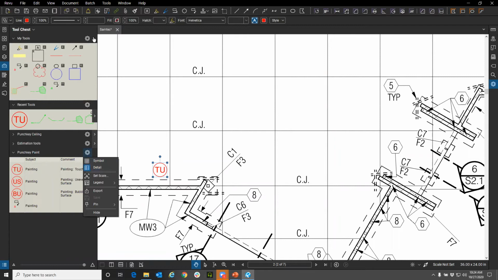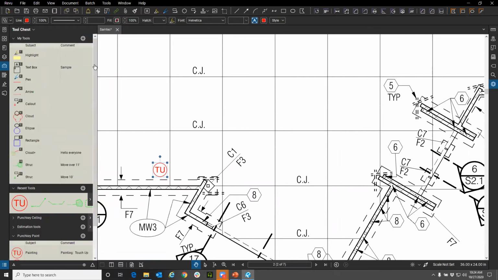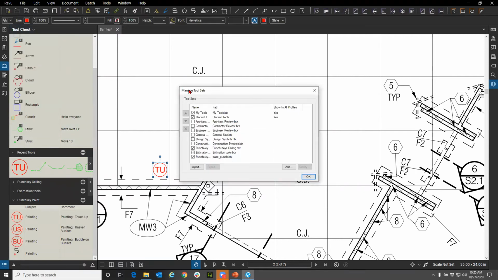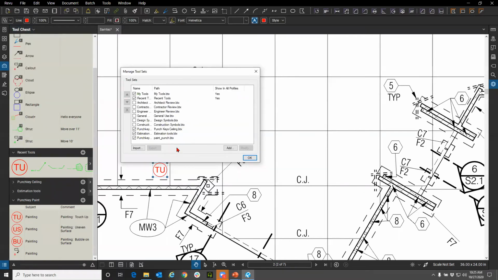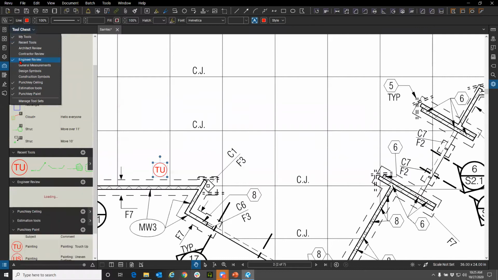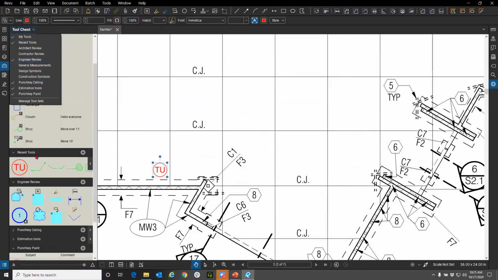Now, depending on what information you have applied to them, it may not be the best, such as now I know these are the structural subject items, and maybe they should fall under a structural tool set. So let's actually go and do that. So let me go to my tool chest over here. We're going to go to manage tool sets over here, and I'm going to add a new tool set specifically for the structural designer. And great, we have engineer here, so maybe I should just add them to the existing one. Okay, so let's actually do that. So I need to show that one just by clicking on it here. Now I have an engineer review, and you know what?